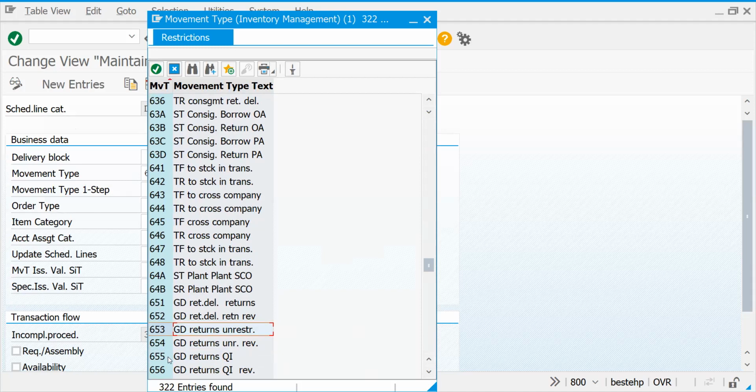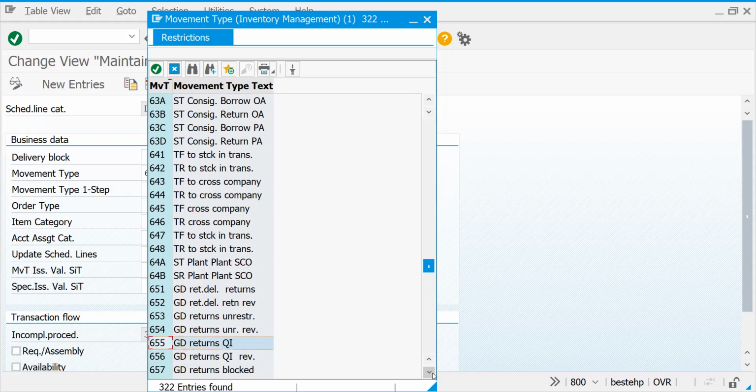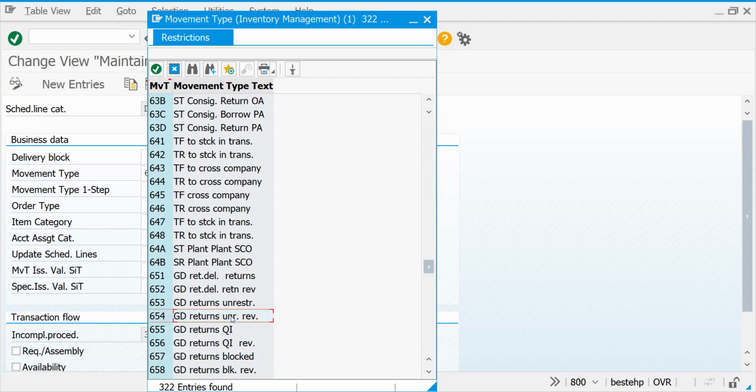And if something needs to be returned, before sending stock to unrestricted stock, one more step will be there, quality inspection. This will also be there in real time. This is 655. When you are getting into any project, you have to observe which movement types they are using and what their process is. 656 quality inspection reserve. This is unrestricted reserve. Reserve means that you cannot use it. Reserve stock will be there. When actual inventory stock is completed, then you can use the reserve stock. Goods returns blocked stock 657 will be there.